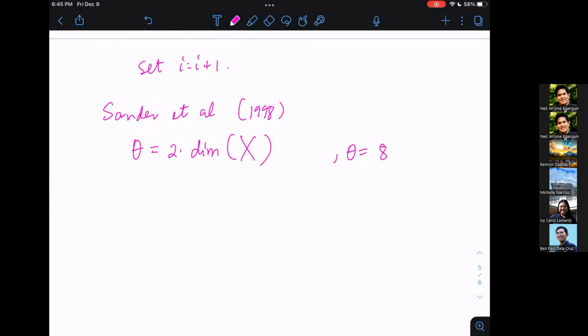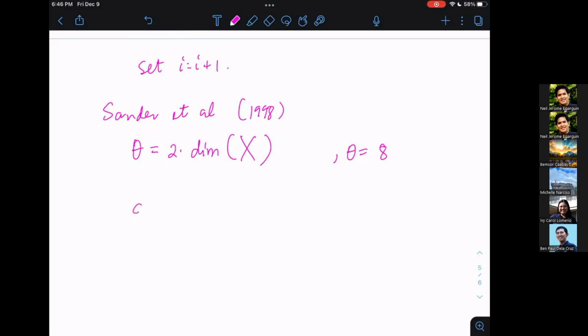So this is a rule of thumb that is usually used, theta equal to 2 times the dimension. But it is advisable to use a higher value than twice the dimension of your measurement data if you know beforehand that your data is noisy or has many duplicates. Because if you have duplicate data, they are counted twice. Alright, so you don't want the duplicates to overpower the clustering.